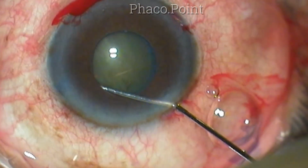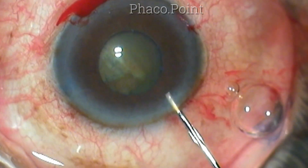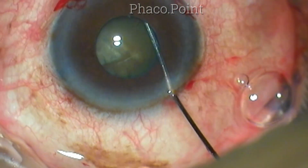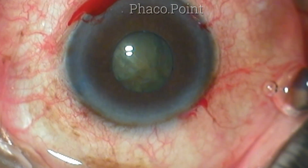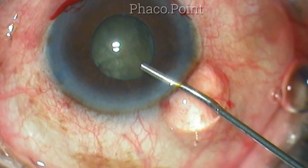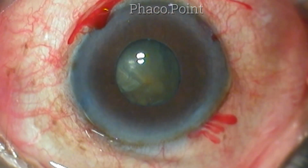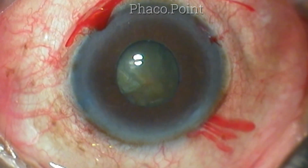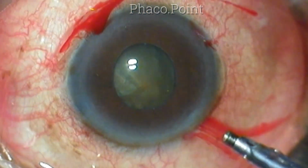Just a small amount of fluid is injected to effect the cortical cleavage hydrodissection. Just 0.1 to 0.2 ml of fluid is enough to effect the cortical cleavage hydrodissection. This is a very important step because if you do not perform this step correctly, then you will definitely be imparting zonular stress, and a failure to rotate will also impair or impede the progress of phacoemulsification.